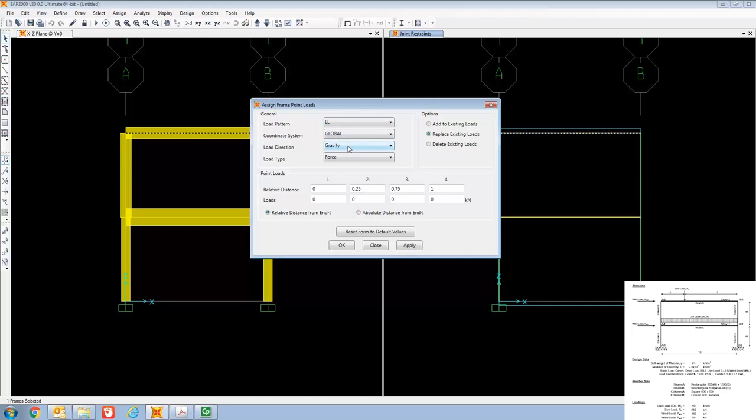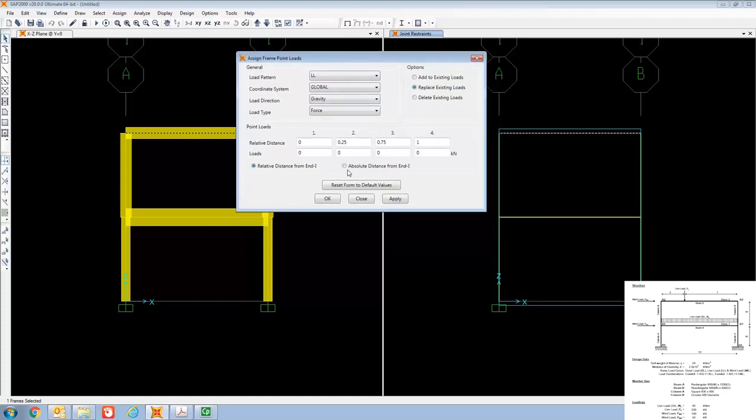It's gravity going down, and the absolute distance from the left end is 3 meters. So you just type 3, and the magnitude of the loading is 250 as given. Okay.